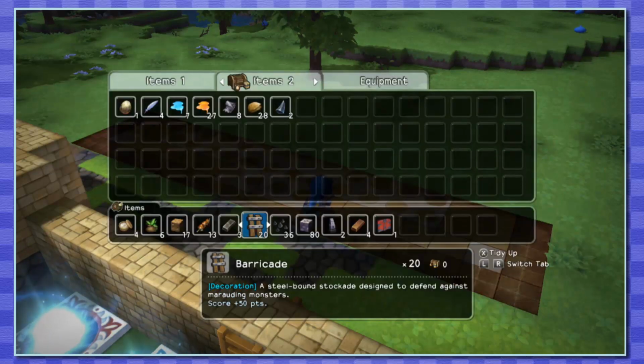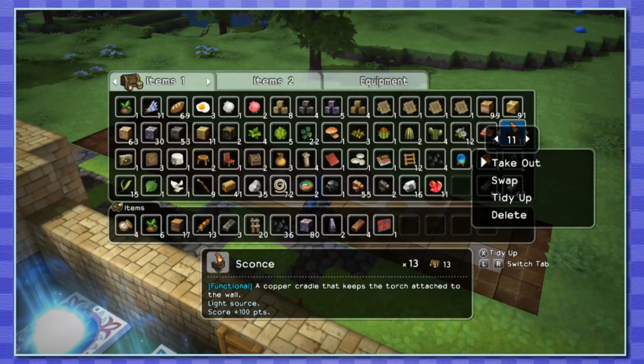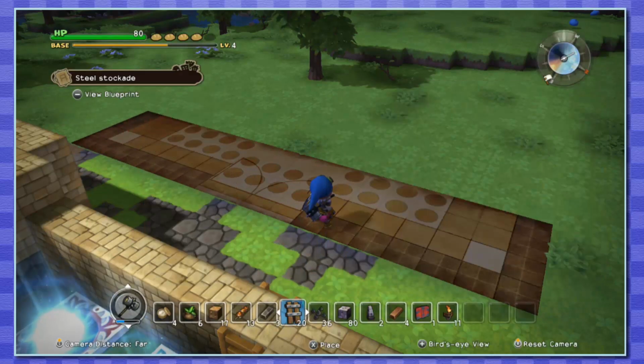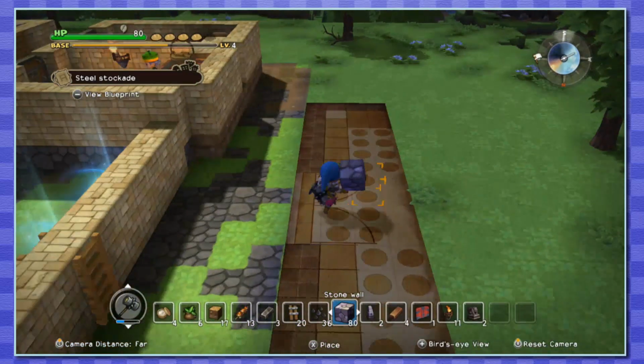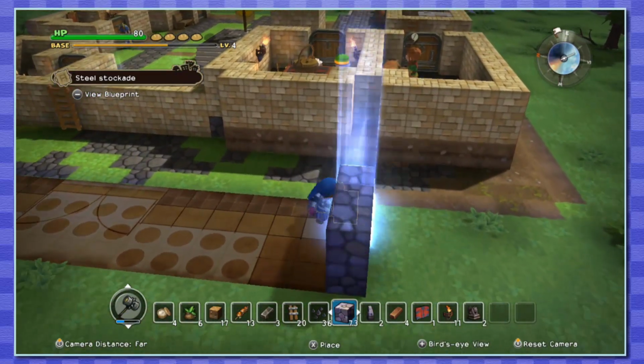Do I have any more sconces? I should. I knocked a lot of them out of that one building, the pyramid. There you go. All right, yep, got that. All right, we should be good, I think. Yeah, all right. We just also need those evil idols. There we go. All right, let's build this thing. Let us do this thing.